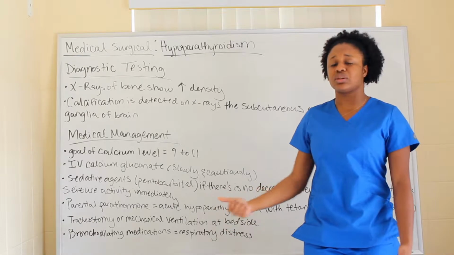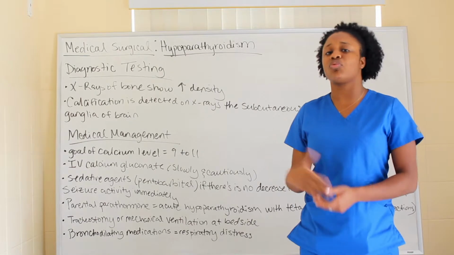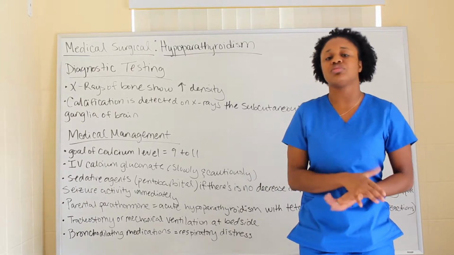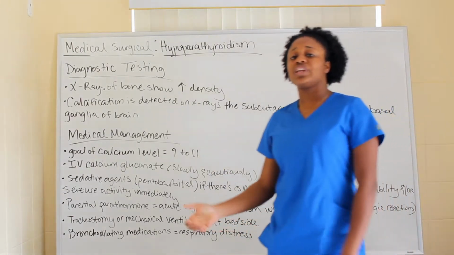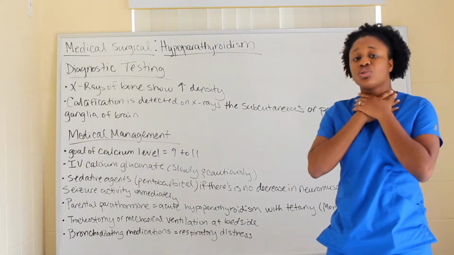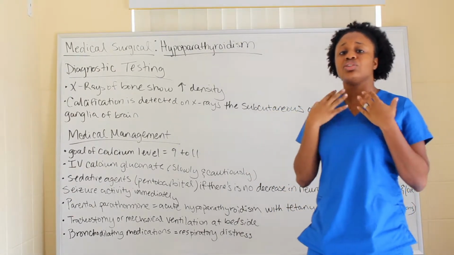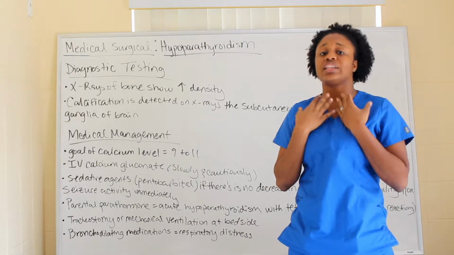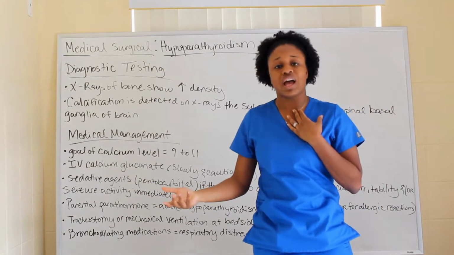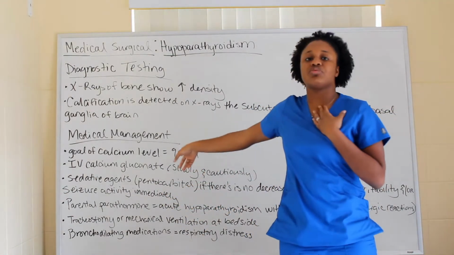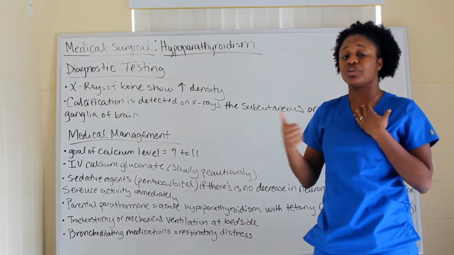For the most part, these patients sometimes will be transferred over to ICU just to be monitored for that reason in general, and then once they're okay, they get transferred up to a PCU, step down, or regular floor. So with this case, you want to have them right away, because if they do go into the tetany and they have the bronchospasm or the laryngospasm, you want to make sure that you do not obstruct that airway and that they're able to breathe. Sometimes in certain cases, you don't have time to hang the calcium, because the calcium has to be run slow, and this is happening right now at this instance, an emergency situation.